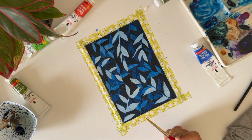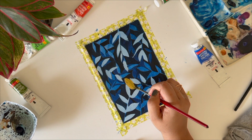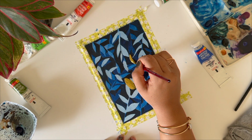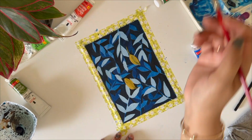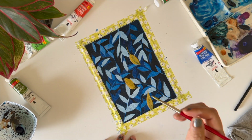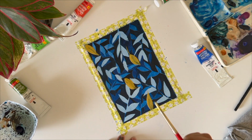Okay, so this area is quite dark, and I'm just gonna add a golden leaf here. Okay, and then it will go away in that direction, and I'm gonna add one leaf here maybe, and that's gonna go in that direction. So the golden ones that I'm adding are optional. You don't have to do it if you don't like. I'm just adding them.